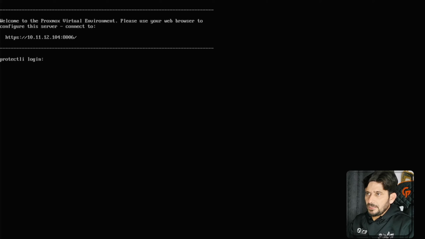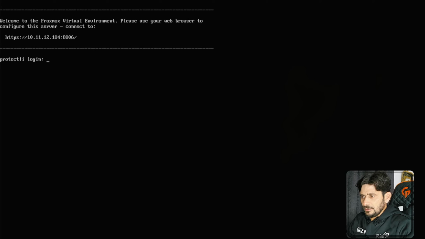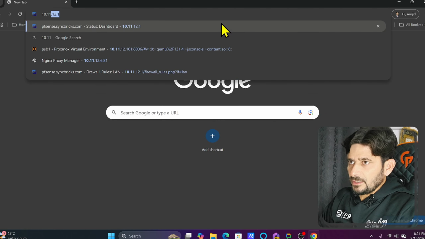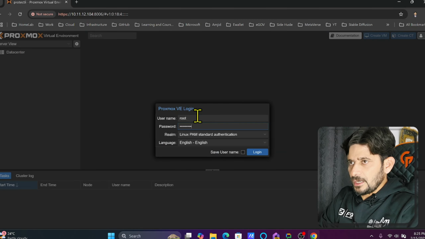Here you can see the IP address, it shows 10.11.12.104:8006. So on this particular device now, this is my Proxmox with one cable connected. This is now the management IP, of course, so I'll be using this for management, and later I'll be connecting this particular cable and I'll show you that. Let me now go back to the main screen here. So the IP address was 10.11.12.104:8006. Here you go, with user ID and password.